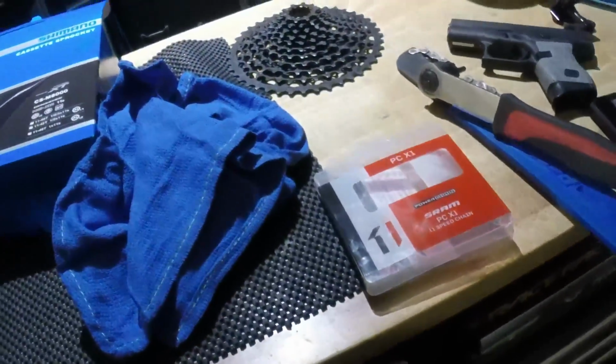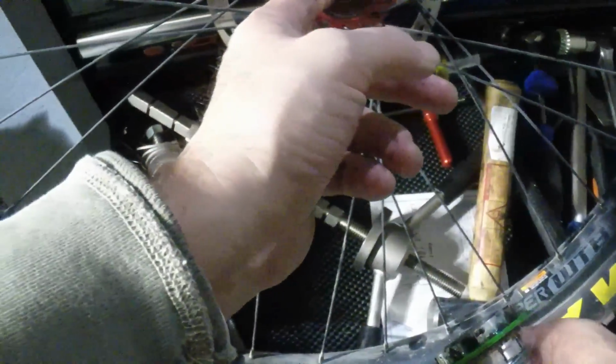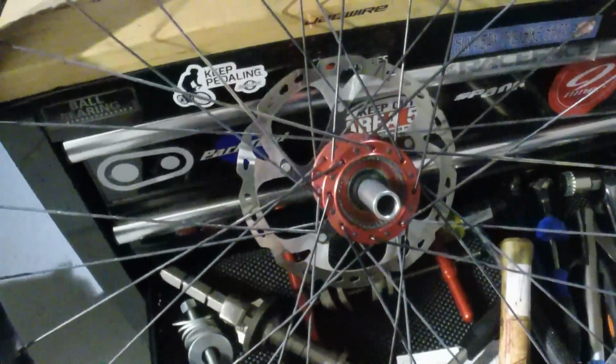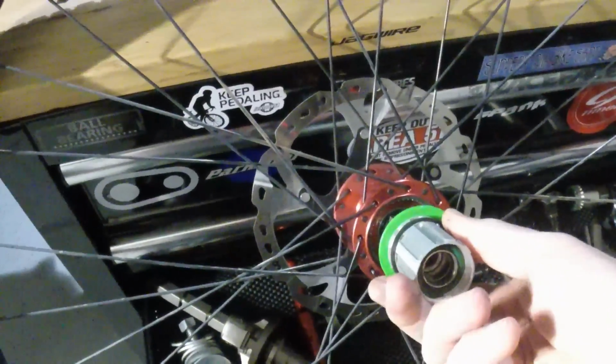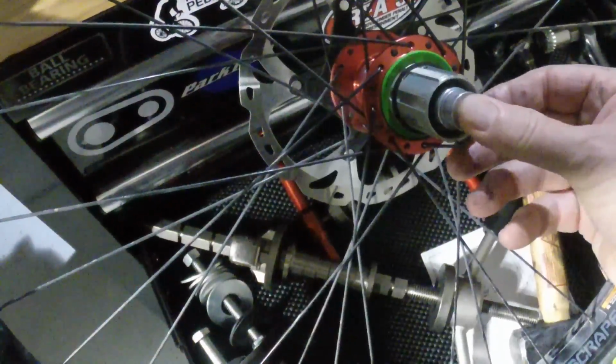Put that over there, and I'm going to pull the XD driver off. A little pull. Make sure that washer, if you have a Shimano, or I'm sorry, a Hope hub. This is a Hope Pro 4. Make sure this washer stays there. I'll need that. And simply put the Shimano on. Little tap, little love tap. Put this bad boy on.